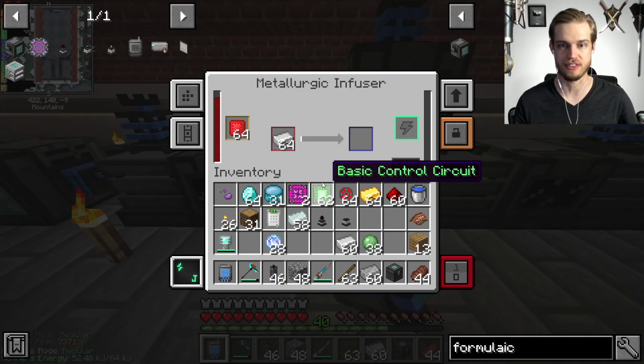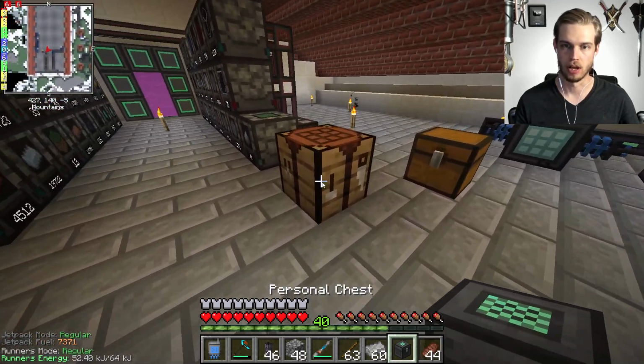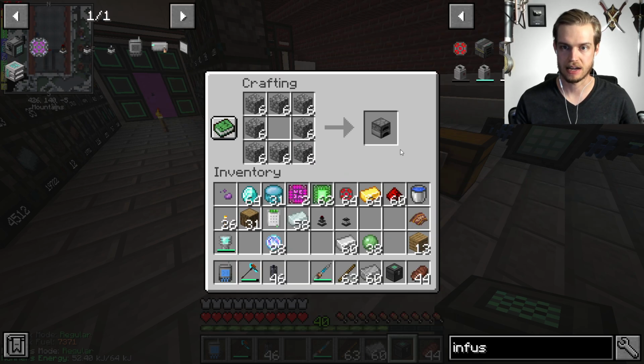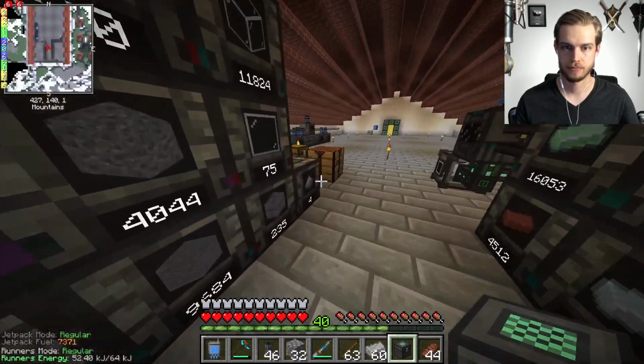So instead of doing it that way, I'm going to set up an independent system over here that will work. So I'm going to make an infuse... I always forget the name. Metallurgic Infuser. Okay, that's not too bad. I can make two of these. And the only thing I'm missing is the osmium.